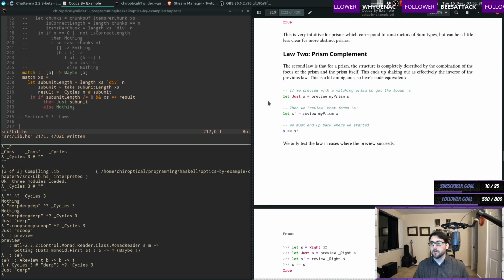The second law is that for a prism, the structure is completely described by the combination of the focus of the prism and the prism itself. It ends up shaking out as effectively the inverse of the previous law. Here's a code equivalent.